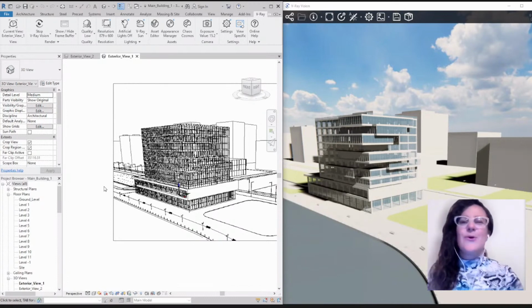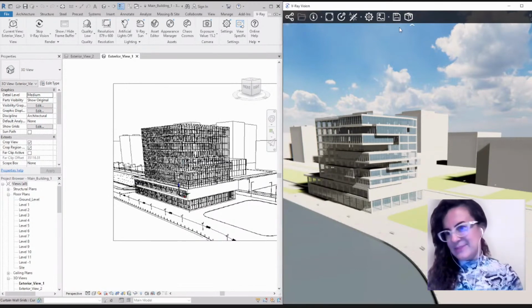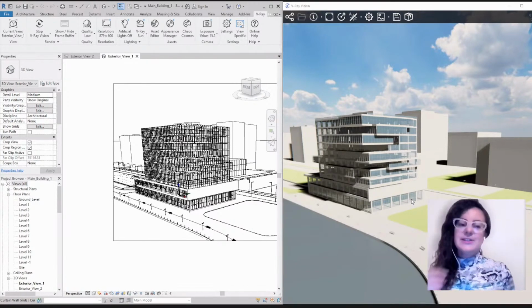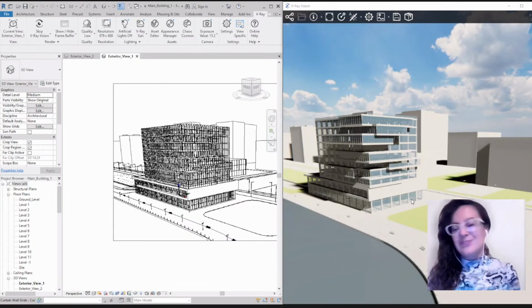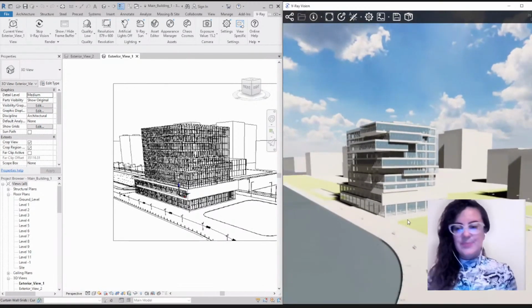So there is no other way to see our materials unless you render. But rendering with V-Ray might take a little bit more time. Right. So that's why we included Vision into our workflow. But it is also suitable for some quick and dirty renders if you don't have time or if you are at a pretty initial stage of your design. Like in this example, it is that simple on purpose.